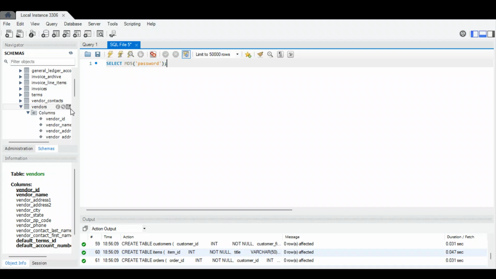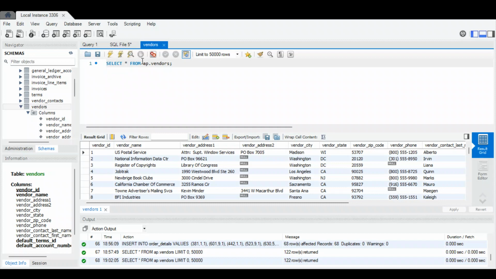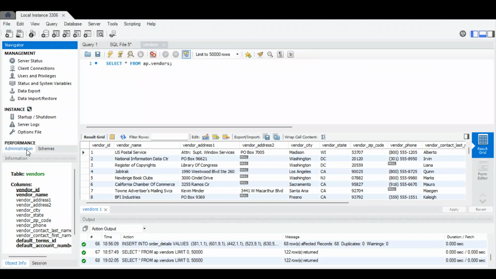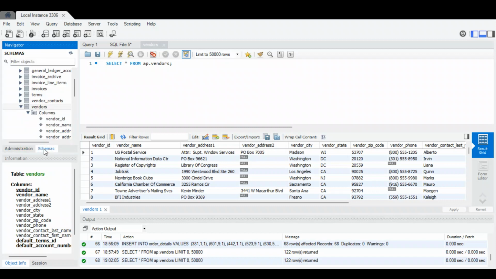Let's see, the last one here, it just looks like a little grid. If I tap on that, that's just the same as doing the select all from that table and so on. So that's what that one does. Let's see, anything else from the navigator. This is showing the schemas here, but this is actually a couple of tabs. If I go to admin here, then you can start and restart the server, or stop and restart the server here, export data, and so on. But you don't need to go in here very often usually. Normally you're just going to stick with the schemas over here and leave it at that.